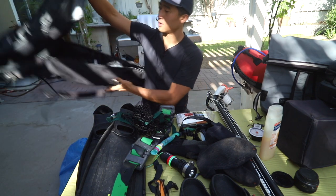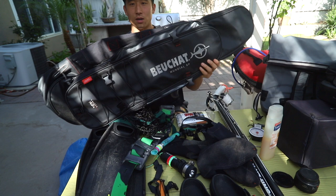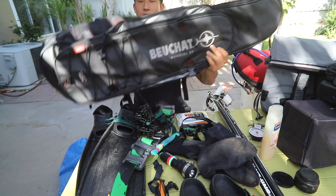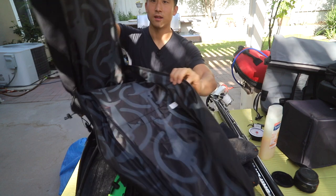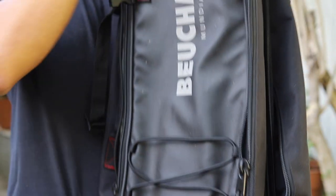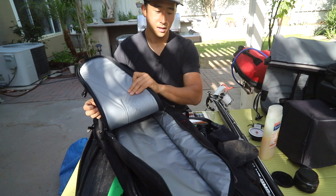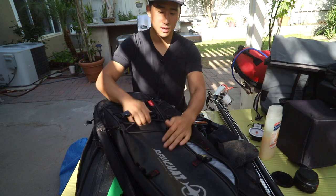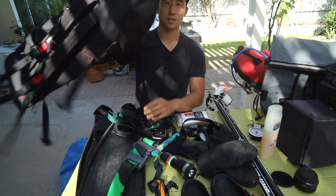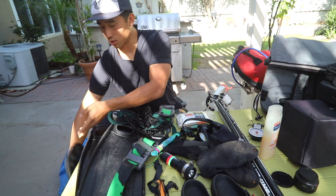I use a Bouchot Mundial bag. I actually just got this recently — before this I was using a storage container. It fits your fins really nicely and you can fit all your stuff into the first compartment. There's one other large compartment that's actually insulated, which is really nice. You can use it as a fish pocket — put some ice in there and your catch. Two huge pockets, some straps, and you can strap two spear guns on the side if needed. The cost is around $140. I got it from my local spear shop — super awesome investment so far.